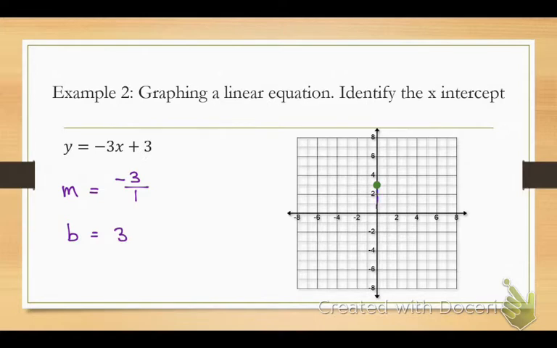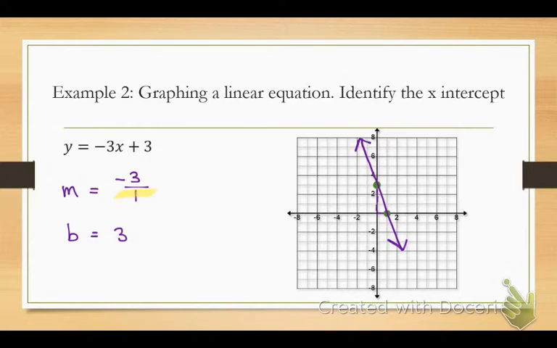1, 2, 3. And what's my run? 1. My run is 1. So you see, if I had not put my whole number over 1, I might have forgotten that I was supposed to run 1. That's why I want to put a whole number over 1. Okay? Now I remember I'm supposed to run 1. So my point goes here, and I can draw my line now through these 2 points. Wait, what? You redo that? I have one more step.